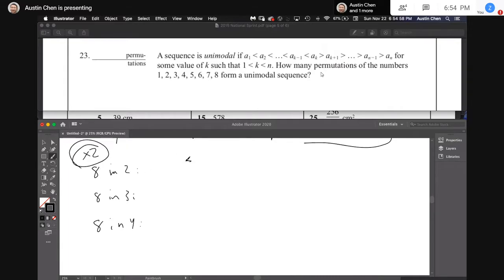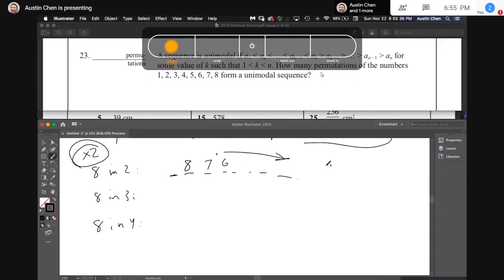All right, so if our 8 is in the second position, this spot has to be less than 8, right? But every number that we have will be less than 8, right? So there's essentially no condition on this number. It can be whatever. And then we have the other 6 numbers there, right? And the condition on these numbers is that it has to go decreasing that way, right? So then what cases do we have? Well, we can have 7, 6, 5 all the way down to 2, and we can have 1 there, right? So that's one of our cases.